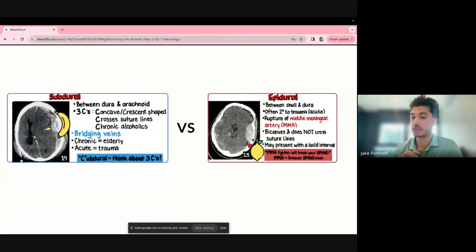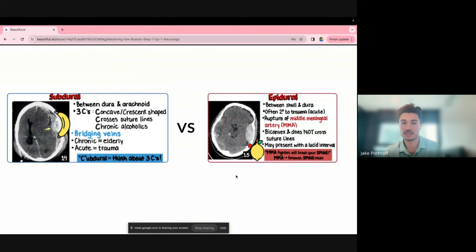We already talked about the middle meningeal artery, how it comes from what? The maxillary artery, which comes from what? The external carotid artery, which goes through what foramen? The foramen spinosum, right? Guys, these are all integrations because they could give you the CT scan, they could give you a vignette that shows an epidural, and then they could ask you what artery is affected, or what branch of the artery is affected, and they could go all the way back to knowing the middle meningeal artery is a branch of the maxillary, which is a branch of the external carotid. All right, guys, be sure to make all those connections here.